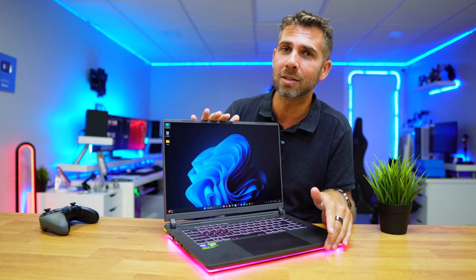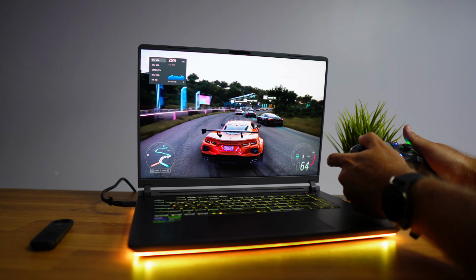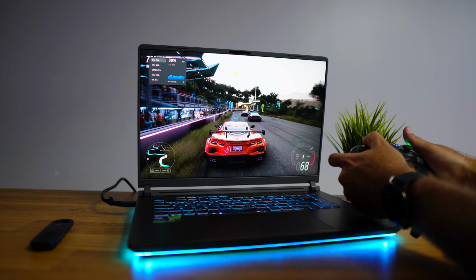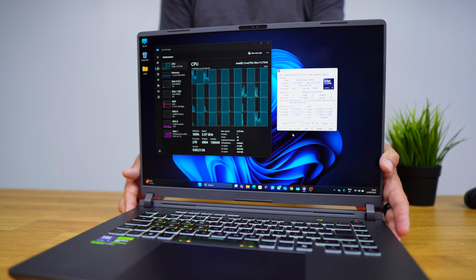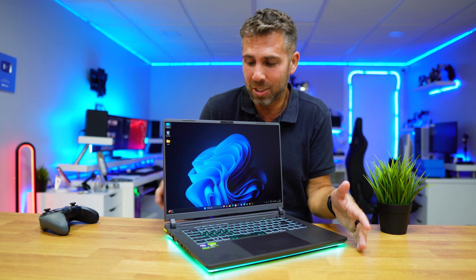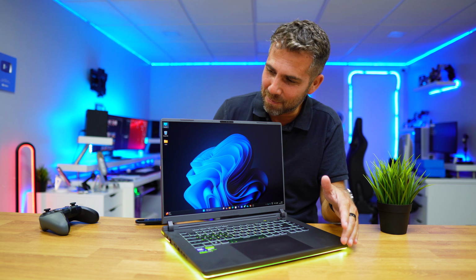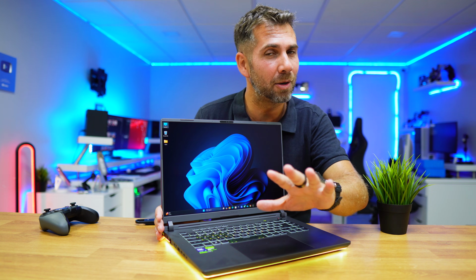This is the new Asus ROG Strix G16 2025. It features a RTX 5070 Ti, an Intel Ultra Core 9 275HX with 24 cores and 24 threads, and the RGBs all around that scream "I love gaming," which is basically what it does. I love gaming. There's only one thing that I'm not really a fan of, but I will share that with you in just a moment.